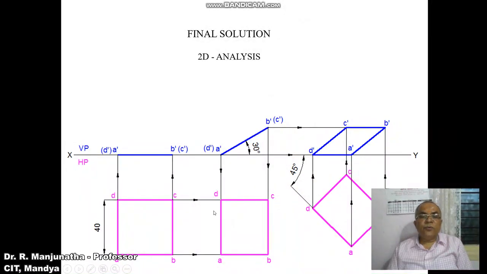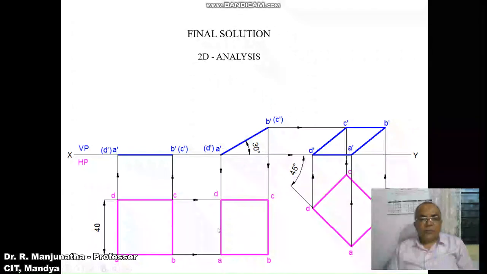Once you draw the second position top view, as we know that A dash D dash is parallel to HP, you are getting the true length here, and the inclination given with respect to VP is also the true inclination. So rewrite the second position top view by rotating at an angle of 45 degrees, as shown. Consider any point at any convenient distance from the second position top view and draw a horizontal line, and mark that point as D. Using the protractor with D as center, measure an angle of 45 degrees below that horizontal line, and draw an inclined line.